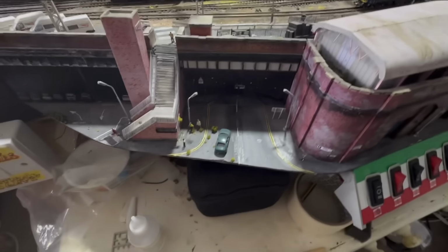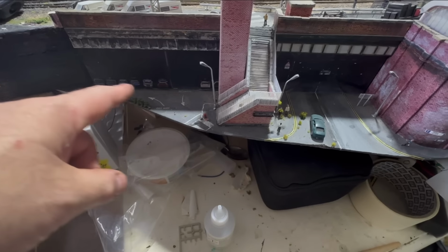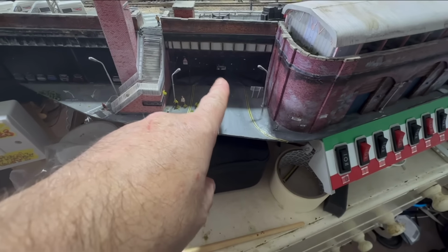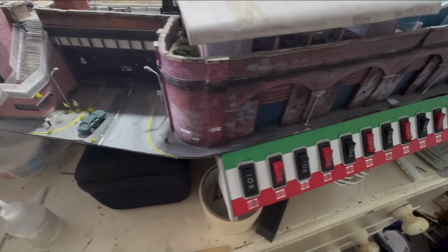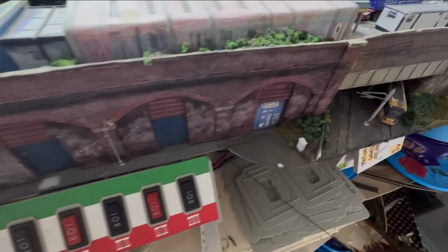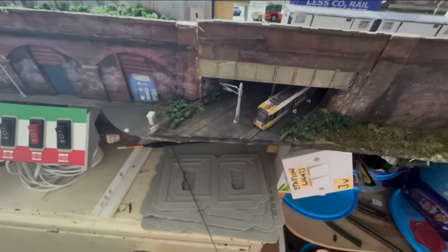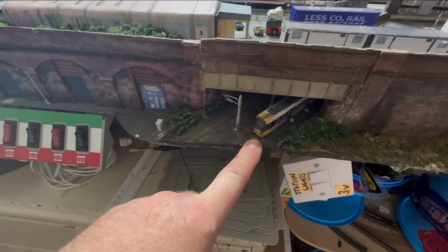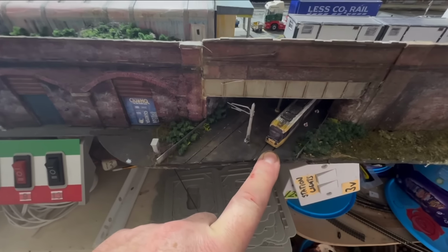And then you've got Sheffield Street coming down here, and a representation of a car park. I probably will in time do that again. And some trompe-l'oeil there to give the impression that the tunnel goes right through and comes out the other side. Down Sheffield Street, you've got all these industrial units. And then you've got the tram. That is a 3D printed static model. There's no motor in it, it's literally just a solid lump of plastic.